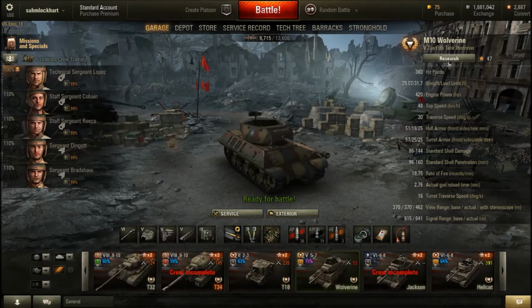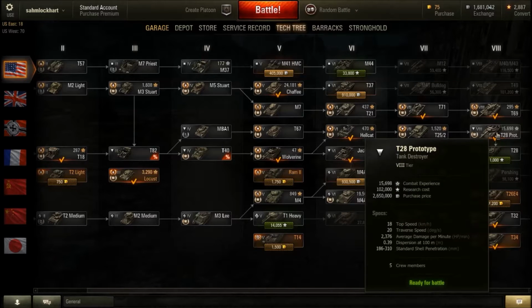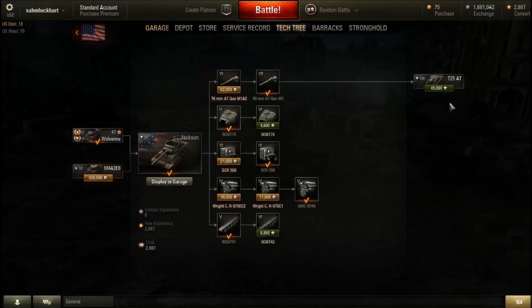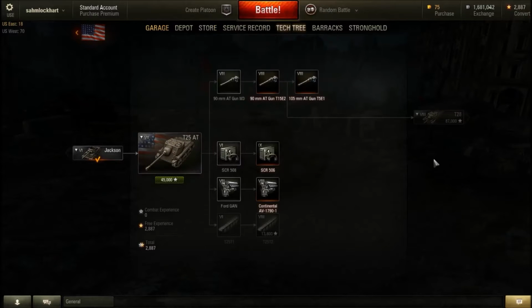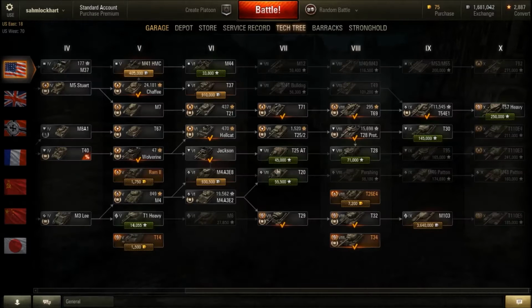So the stock grind for the M10 Wolverine is pretty easy if you already played through the turreted tank destroyer line. So I already played through the T67, the Hellcat, as well as the T25/2 and the T28 prototype. So I unlocked most of the guns used, as well as the engine used by the non-turreted tank destroyer line. I already unlocked the 76mm M1A2 gun, since I already played through the Hellcat. I also unlocked the 90mm gun that's on the Hellcat for the Jackson, as well as the 105mm gun that's used on the T28 prototype, that's also used on the T25AT, as well as the T28's 120mm gun. So play through one of the tank destroyer lines, and you should unlock the guns for the other tank destroyer line, so it's pretty neat.